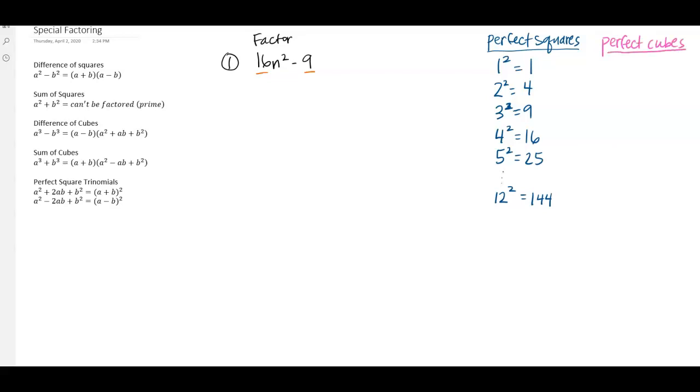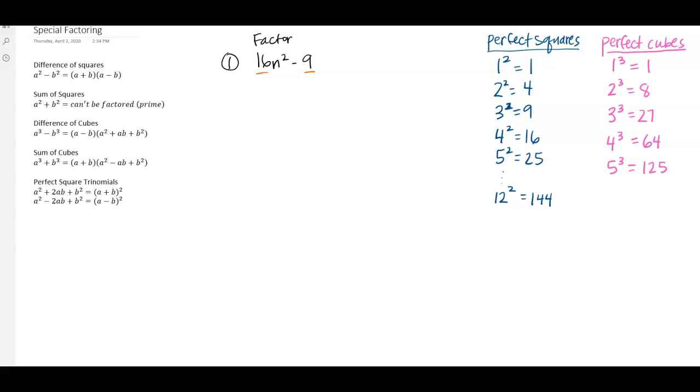Then we also want to talk about perfect cubes and being able to recognize those. Again, this would be if you take a number like 1 and cube it. 1 times 1 times 1 is just 1. So 1 is not only a perfect square, but also a perfect cube. If we take 2 and cube it, we get 8, so 8 is a perfect cube. 3 cubed, 3 times 3 times 3, is 27. 4 cubed, 4 times 4 times 4, is 64. And maybe we'll go one more: 5 cubed is 125. So these are perfect cubes: 1, 8, 27, 64, and 125.